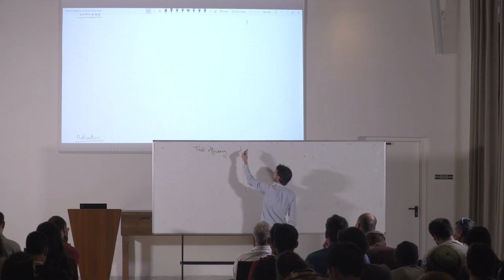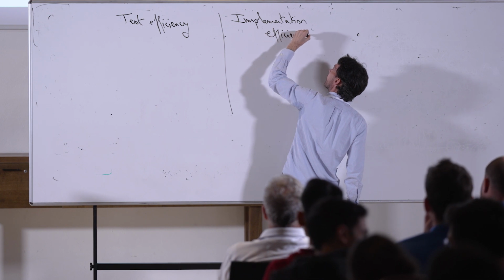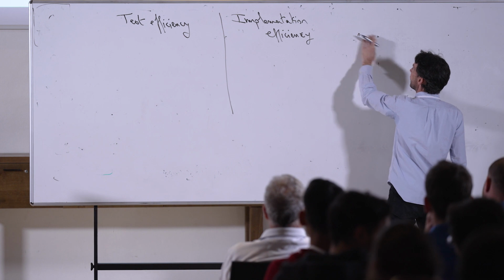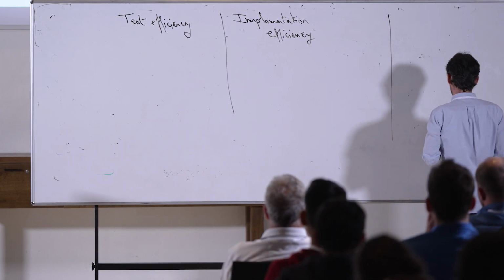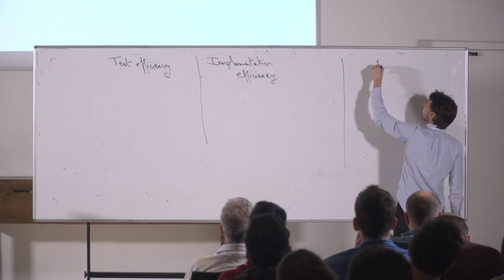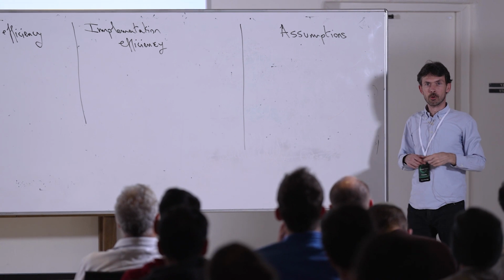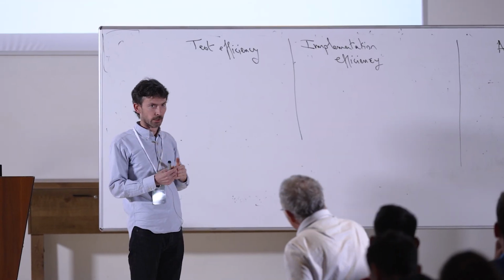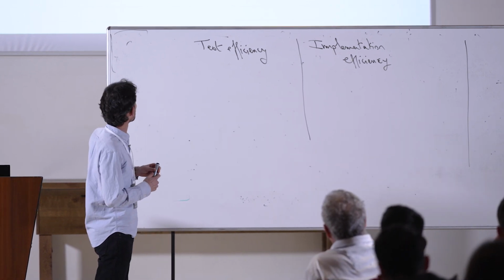Then there'll be the efficiency of the implementation. So this means, is this a test that I can run now, or hopefully in 10 years or 20 years with a quantum device? And then the last column will be assumptions, which is what does the soundness statement rely on, right? I said there's going to have to be some assumption because in principle, I can always fake the behavior that I'm testing for. So what kind of assumptions will I make?